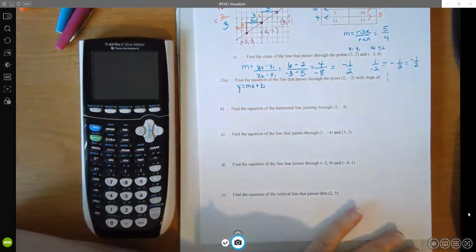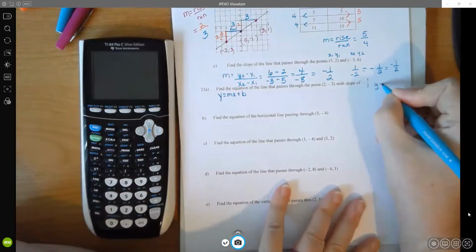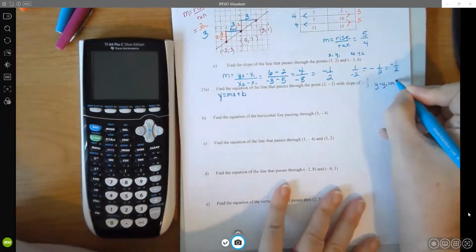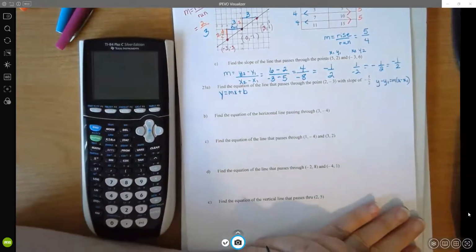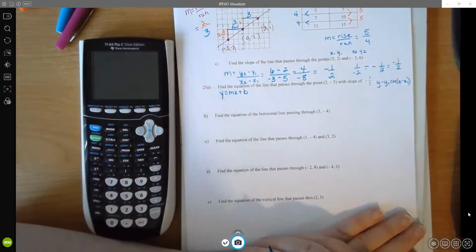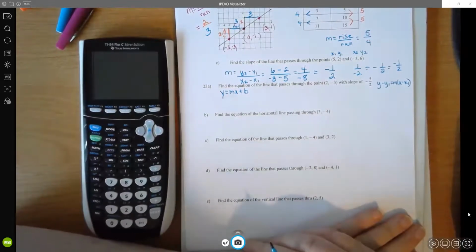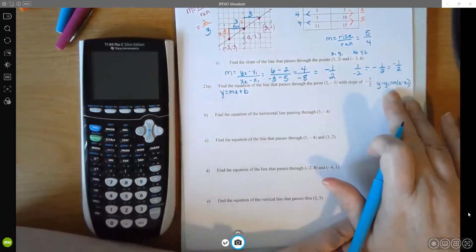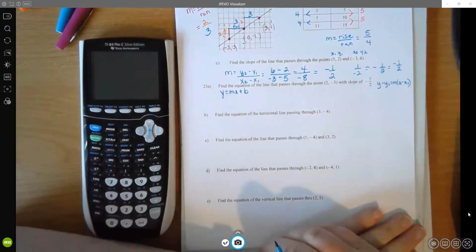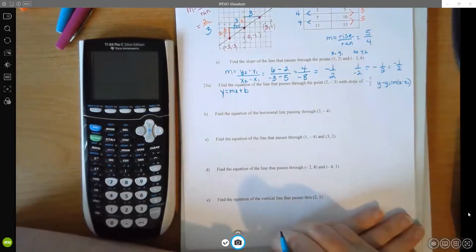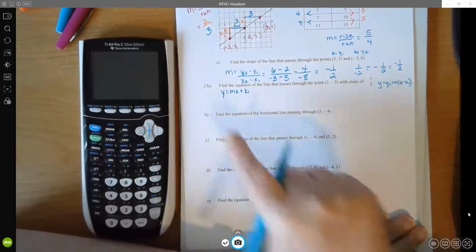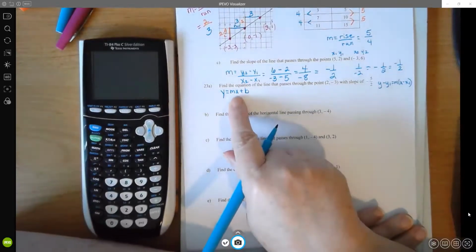If your teacher uses y minus y1 equals m times x minus x1, they're using my favorite way to write an equation of a line. I prefer this method, but it is not the most common method, so I'm going to use the one that I think will be most like what the majority of our teachers are using. This is also a correct method. I may come back and do another video where I do these problems using this method as an alternate. But for this video, I'm going to use this formula to write our equations of a line.